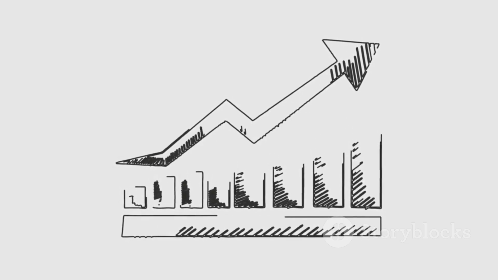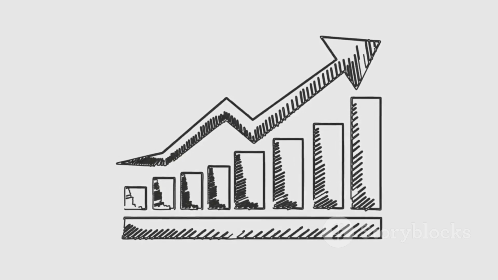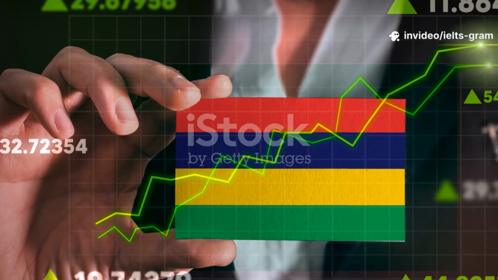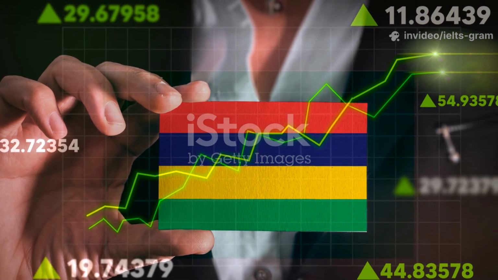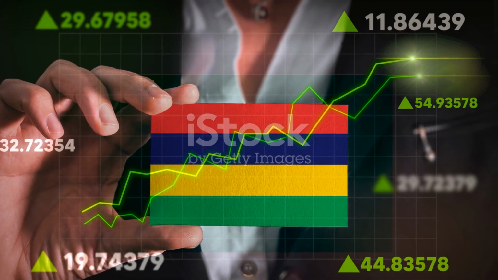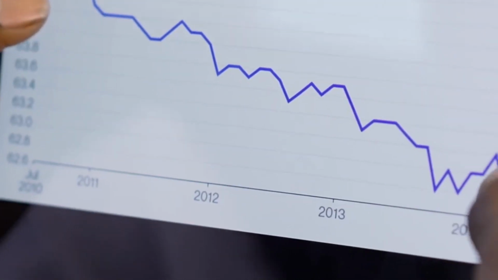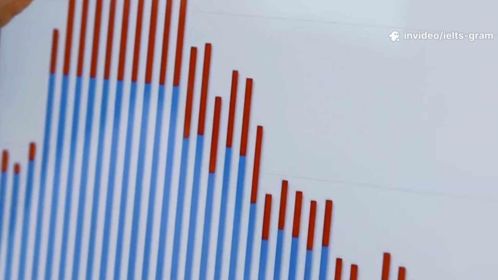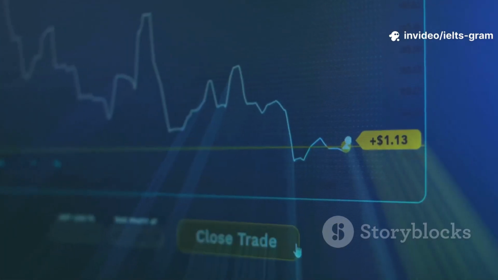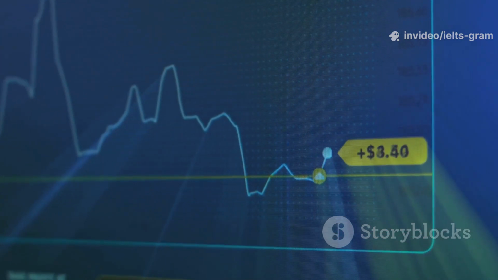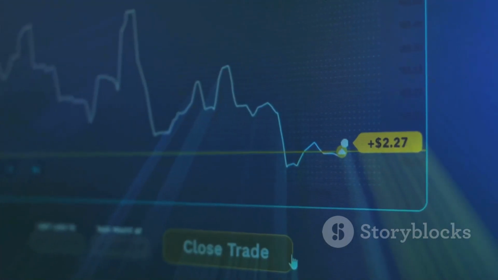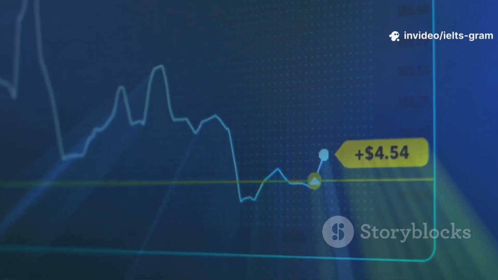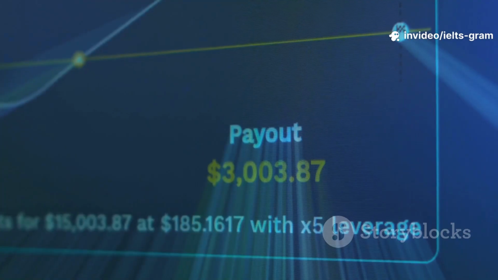Look at this graph. A weak band 5 sentence would be, sales went up from 2010. A band 9 version using our formula, overall sales have risen steadily since 2010. We use present perfect for the overall trend and the adverb steadily to describe the degree. Now let's focus on a specific segment, a weak sentence. In 2012 it went down. A much better high-scoring sentence, from 2012 to 2014, sales fell sharply by 15%. Here, we use past simple for the finished time period, the verb fell with the adverb sharply, and we quantify the change with by 15%.